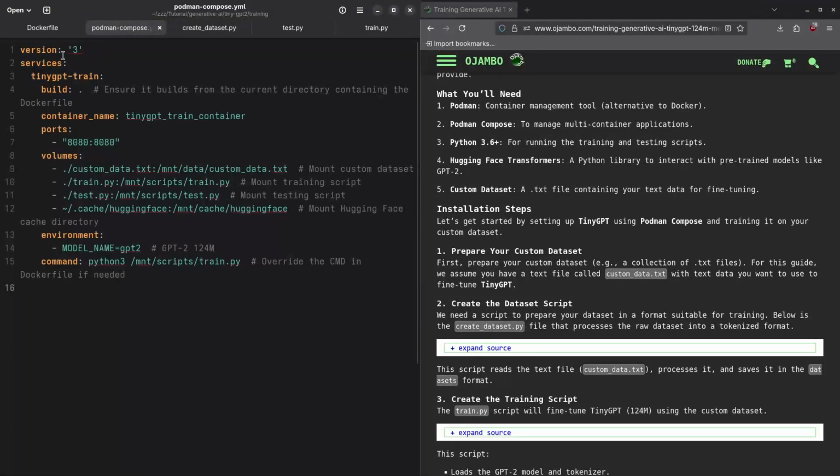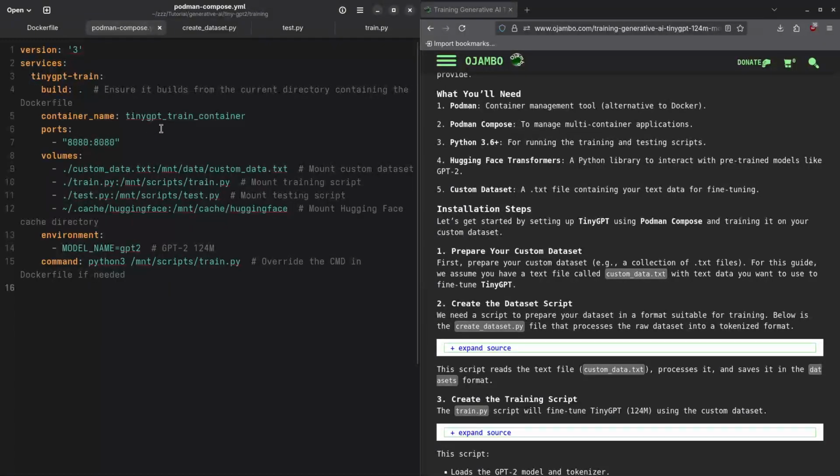And as you can see, I'm using version 3, but you can use version 3.7 or 3.8. So you can see the services is TinyGPT-train and the build. So when you put the build, I just put a dot or period. What that will do is it will automatically grab the Dockerfile and other files relative to its path. Now, if you're somewhere else, you'd have to put the actual path, but I prefer this way because I always like to keep things separated. So everything here is only for this particular build.